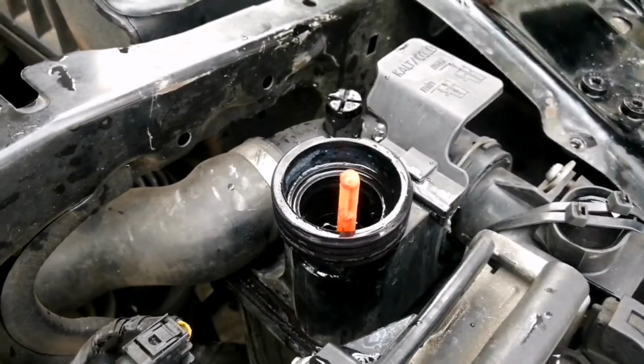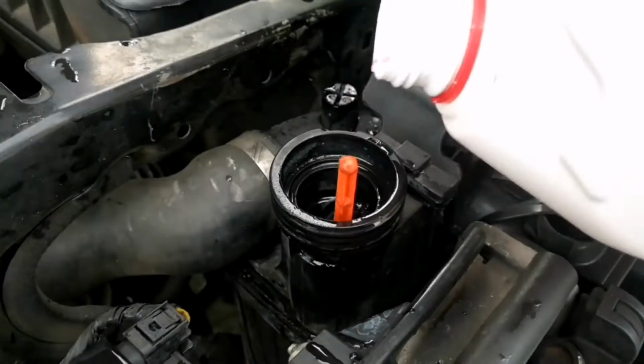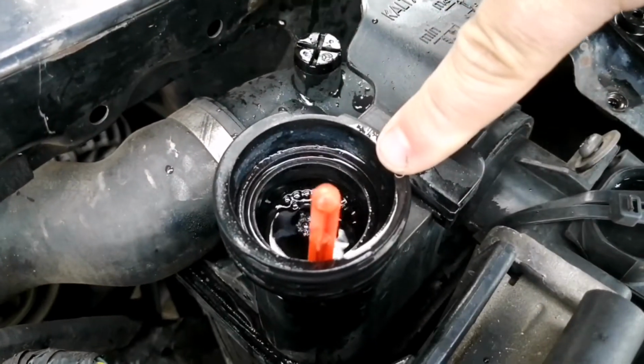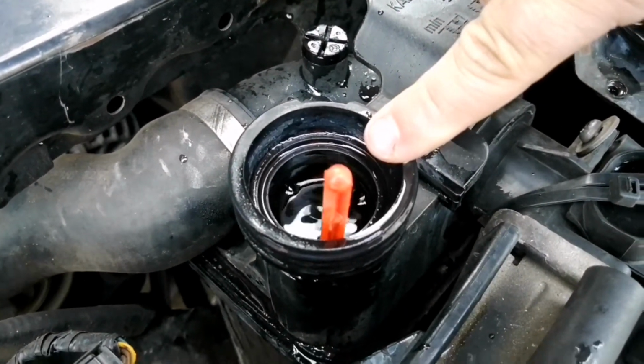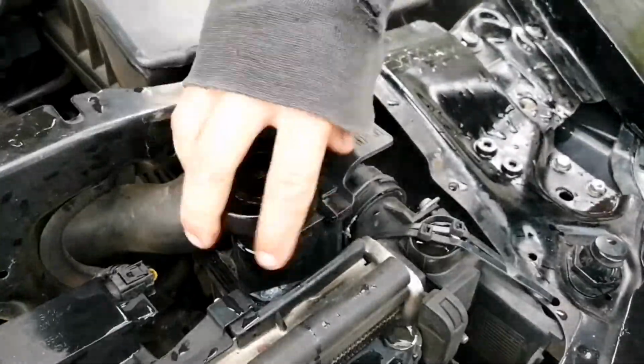Tighten that down, and I'll be overfilling just slightly, just to where you can see the water entering into the reservoir. Close off your radiator.